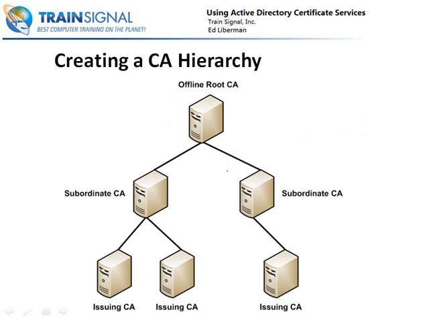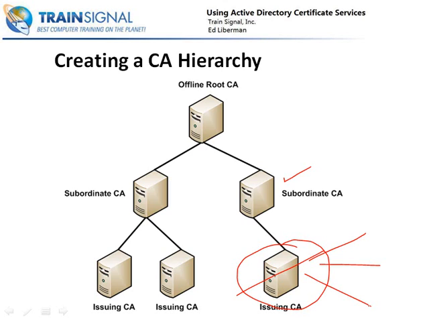Now in the scenario that I've drawn out here, if this issuing CA were to become compromised, all we'd have to do is pretty much revoke, and I know we really haven't talked about revocation yet, but revoke the issuing CA's certificate. Okay, so pretty much up here at this level, the subordinate CA will basically take this issuing CA's certificate away, and by doing so, all of the certificates that it may have issued out will also no longer be valid.